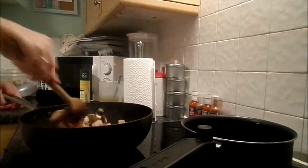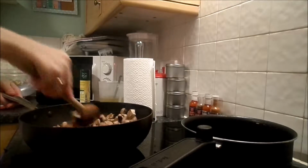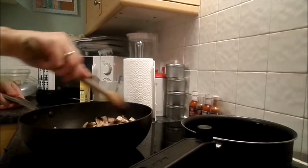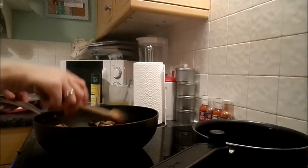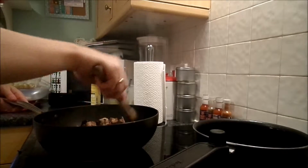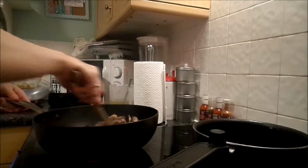So I will now just cook these through for a couple of minutes, just to cook the mushrooms down a little bit. It's going to simmer in here with some stock in a minute anyway. The mushrooms have been cooking for a couple of minutes. They've cooked down really quickly. They're really dirty, these mushrooms. Not muddy dirty, but they're quite dark and really black from the inside when it's gone on the chicken.